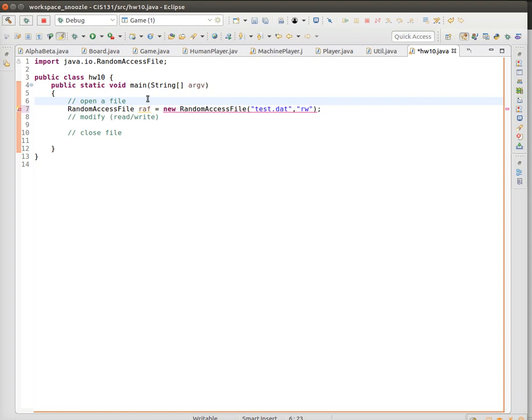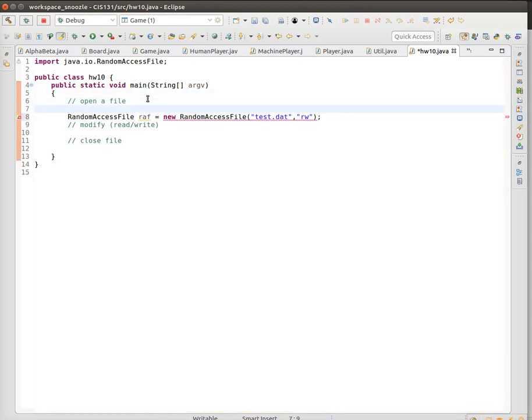My perspective is that anytime you have a user or any type of interface with an outside thing, I always do a try catch, because you never know what people are going to do. I'm going to put the random access file outside of it and just assign it null.